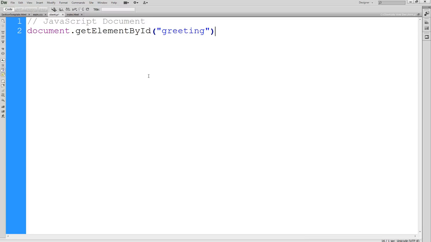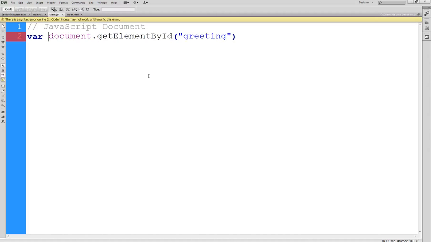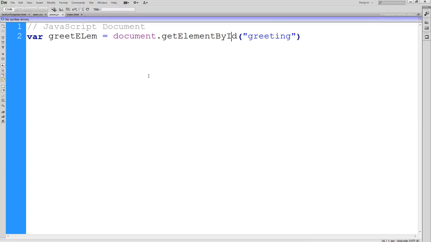Now, really, I could just go ahead and write this in a functional style where I don't have a variable, but I think that'd be confusing to most people. So let's do this one step at a time. So I'm going to say var greetElem equals document.getElementById greeting. Okay, so what that's going to do is it's going to grab hold of the greeting element and create a reference to it. The reference will be a variable called greetElem, and then whoops, let's respell that there. There we go. So we want to use the camel case. Get in the habit of always doing that.